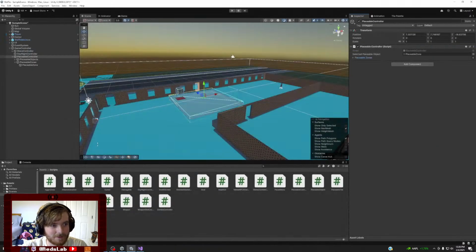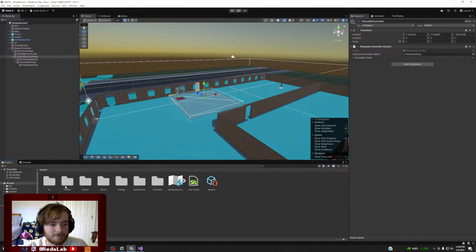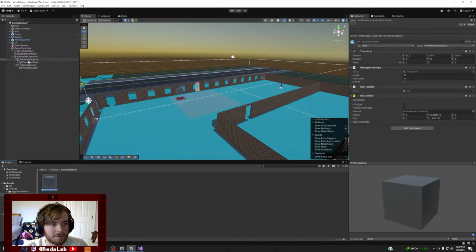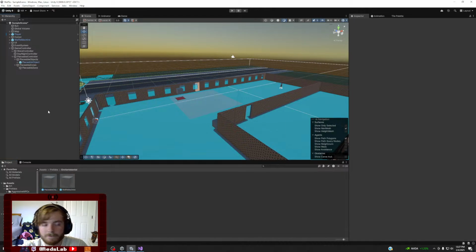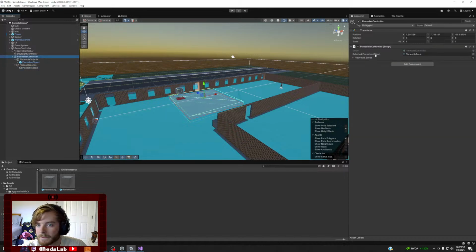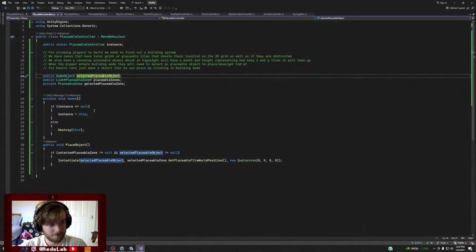I would like to drag that on there. Especially since placeable objects, I'm going to create an environmental waffle machine. We'll do a placeable object right here as well. Like so. Placeable zone, size of tile. Placeable controller. Alrighty.